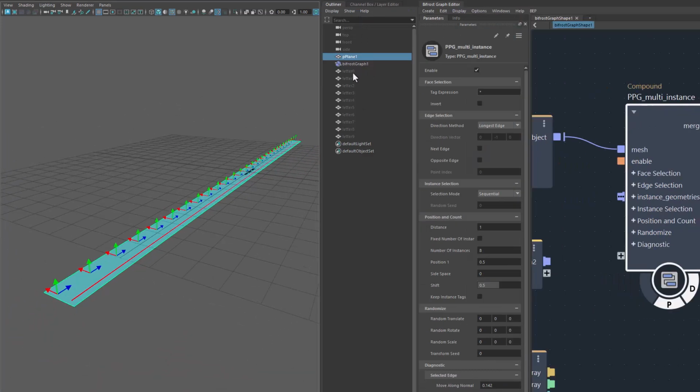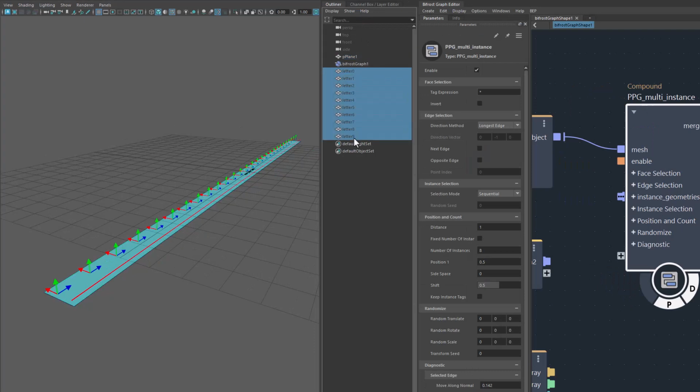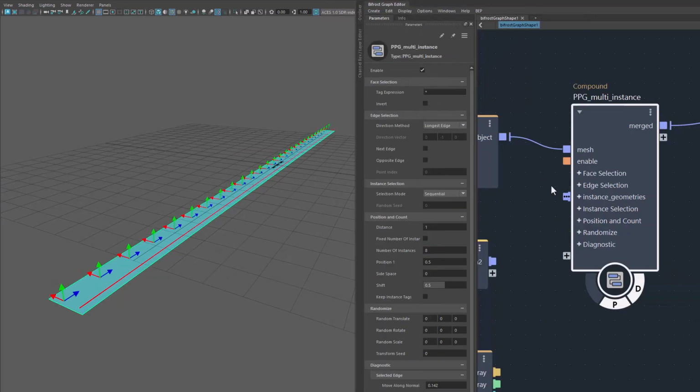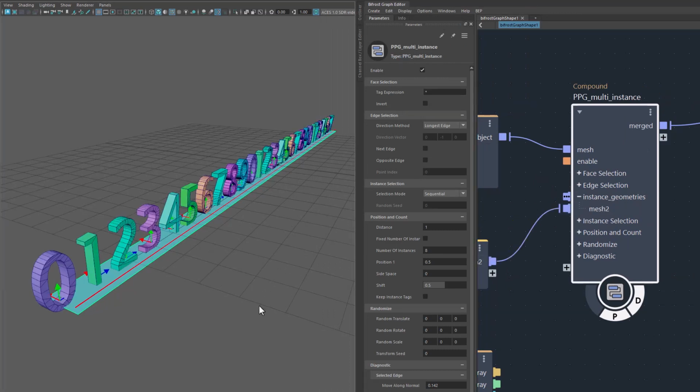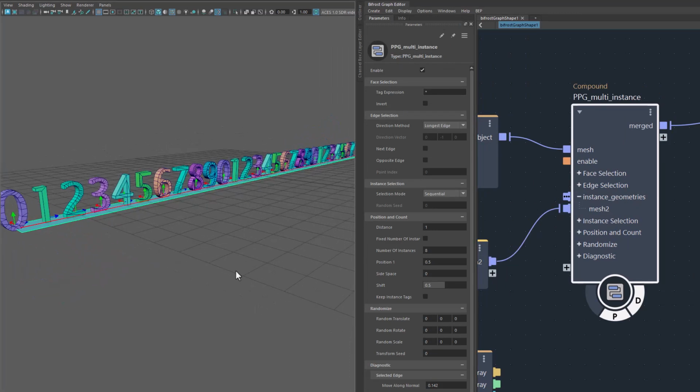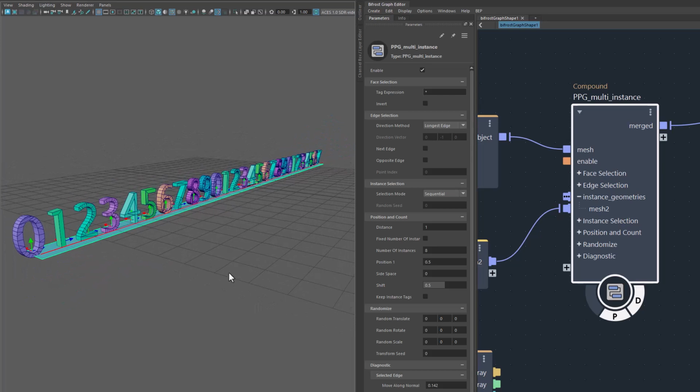Let's open the outliner again. So what I did here was to do something like this, to try to pick them all in the correct order and then drag them into Bifrost to make sure that the resulting array, which is this one over here, has the right order. That is very important because the node will pick them one by one from this array, and when the array is messed up, then you have a messed up order here. So here we see we have a correct order.